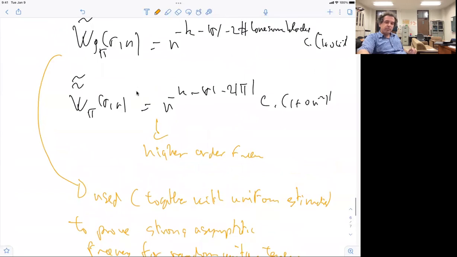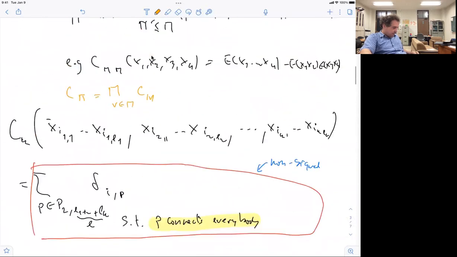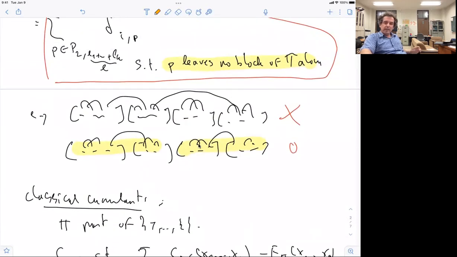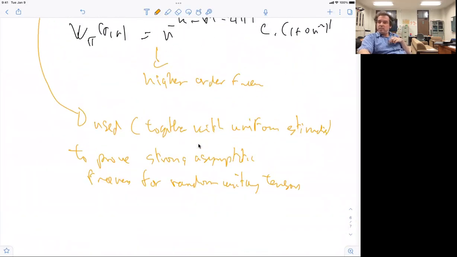But as it turns out, this is the kind of knowledge that we needed to prove these results. We needed more. We needed things about non-backtracking theory and all this. I'm not speaking about this today, but there were all these nice formulas. And as a matter of fact, also a comparison between the unitary Weingarten formula and this formula, the fact that these two had a very similar behavior, which was needed somehow to prove these results. So I think my time is up, basically. So I will stop here. Thank you very much.